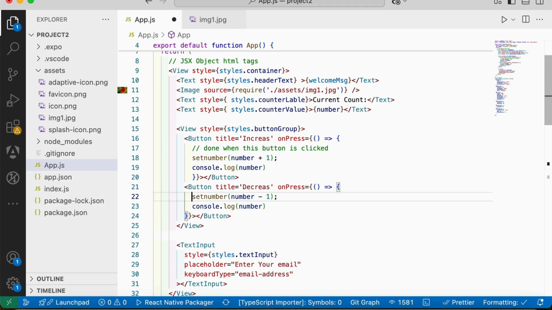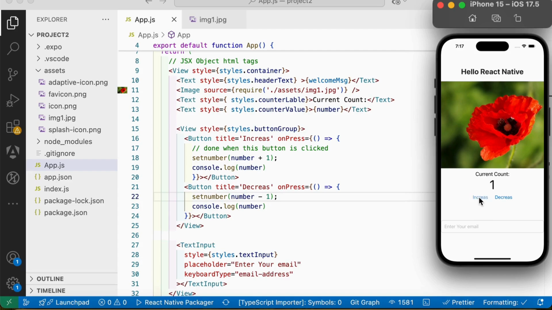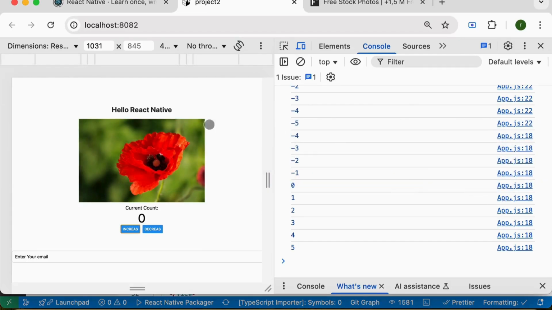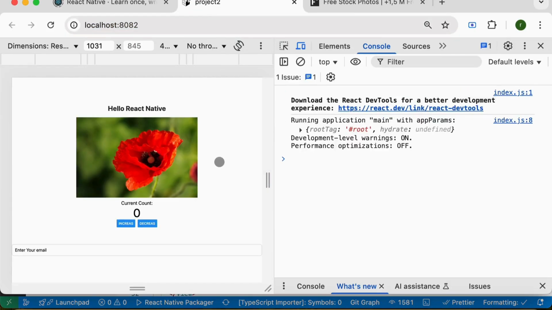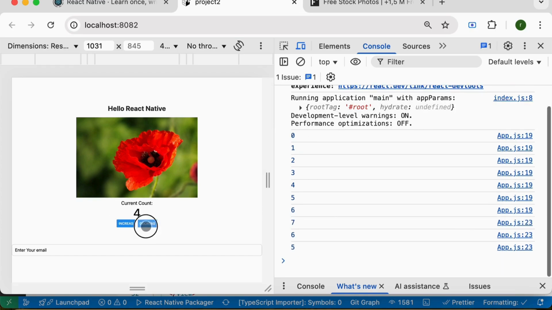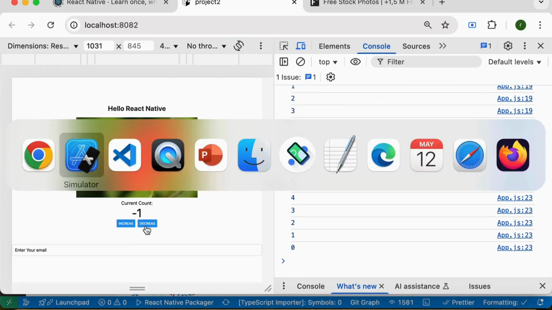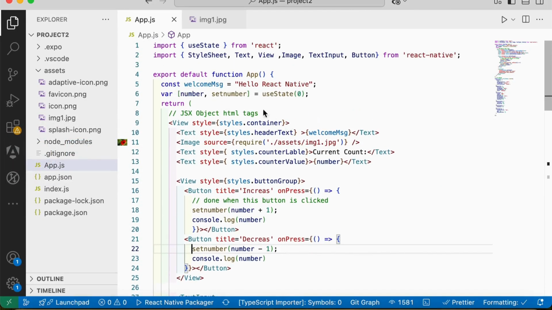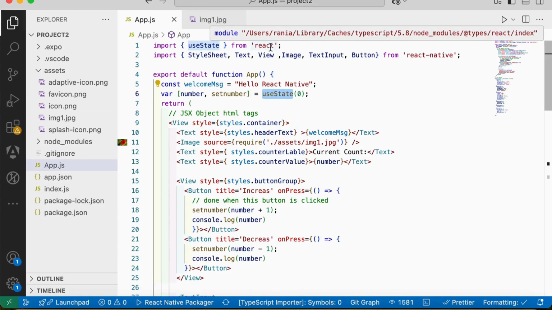And if I try right now to save this function and check this one more time, as you see guys here, I got the value increased, and in here it is decreased, perfectly fine. And also in my terminal, and in my browser, if I refresh, I could see the values updated in the console and also in my browser, as expected after using this useState hook from React. So this is a React feature.